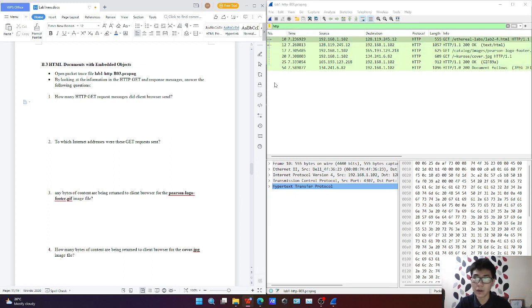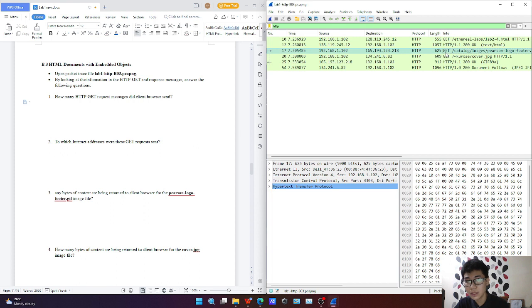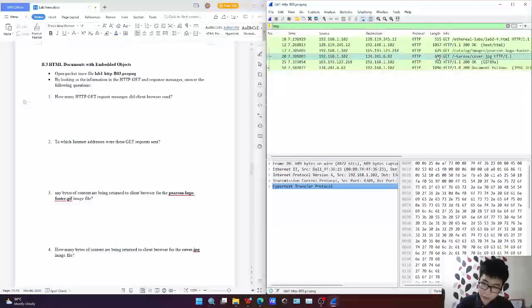Since we already filtered out every frame that contains the protocol HTTP, we already know that there's one GET request here, there's the second one in frame 17, and there's the third GET request in frame 20.